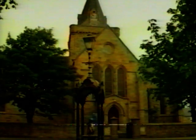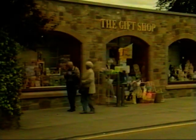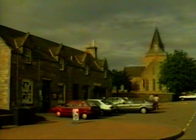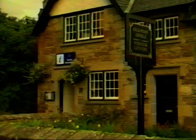The lovely little town of Dornoch was once a cathedral city, and it dates from the 13th century. Several restorations have taken place on the cathedral, and it is now the parish church. 16 Earls of Sutherland are said to be buried in the church. The town is noted for its first-class golf course and golfing holidays. The town has a quiet centre and few shops. There is mostly residential property in this area, and quiet, fine sandy beaches are nearby.